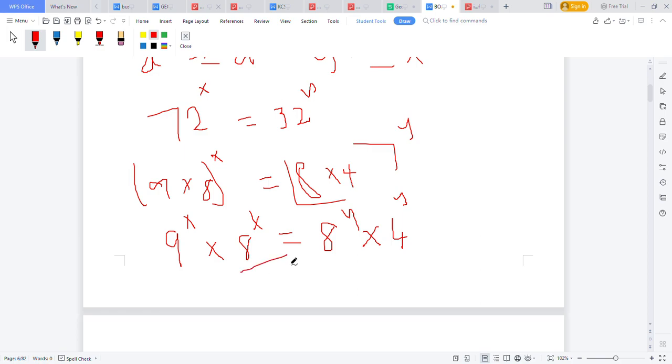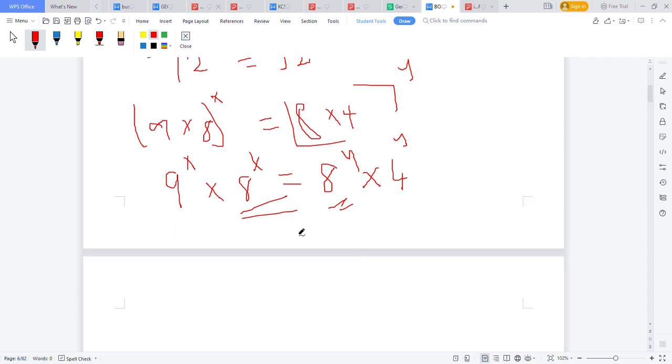Because you have the same base here, it means the power to which 8 is raised is the same as the power to which 8 is raised on the other side. So now we are going to say y is equal to x. Here you have base 4 and here base 9, so it is not possible to compare base 9 with base 4. But we are going to compare base 8 and base 8, where x is going to be y. So that is right. I have explained that.